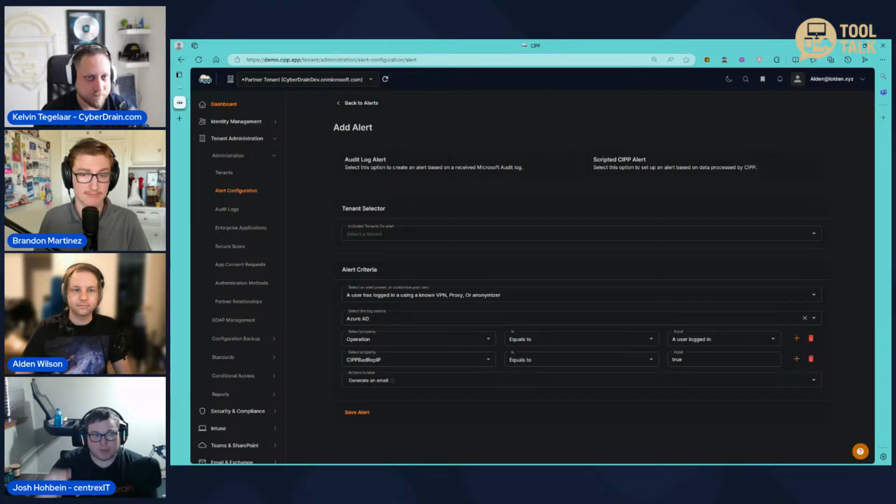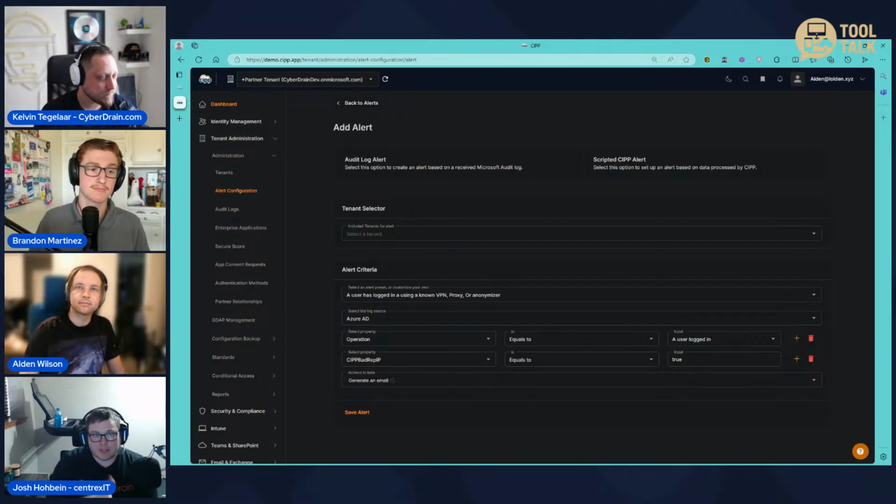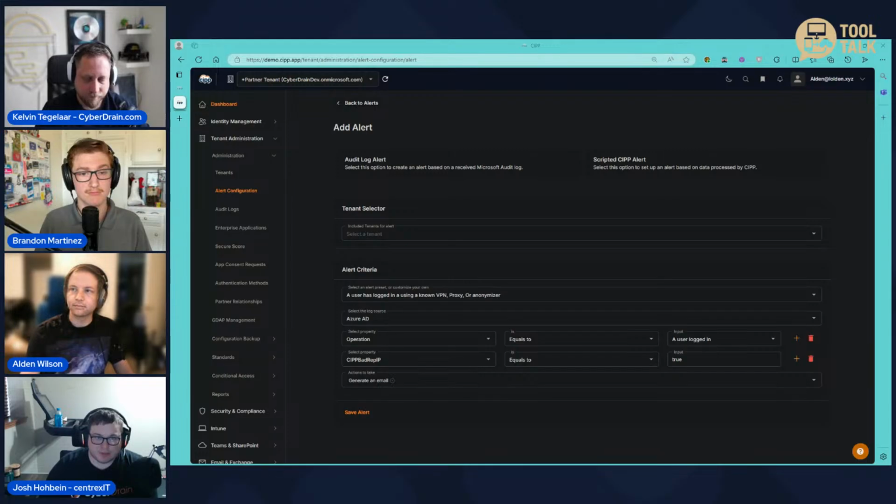So we would use CIPP to deploy a lot of the policies and everything, but there was a handful of Intune ones that weren't able to be pushed with CIPP, and I had to use the baselines from Lighthouse to push. So again, and I know Kelvin has said this, but I'll say it for him. This isn't a CIPP versus Lighthouse. Kelvin works with the Lighthouse team very closely. He isn't bashing them in any way, shape, or form. And we're not saying that CIPP is better or anything. It's just another tool that you can use.